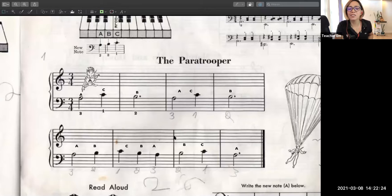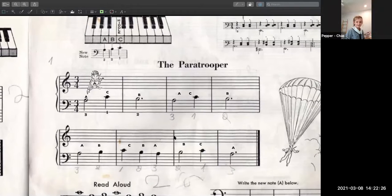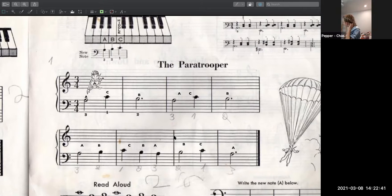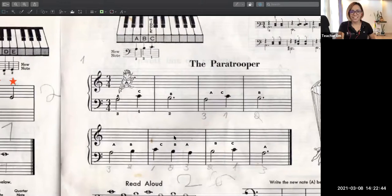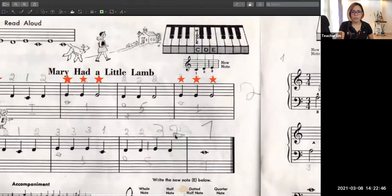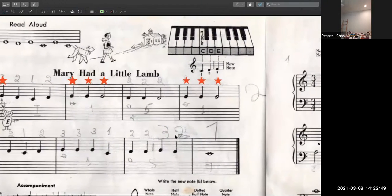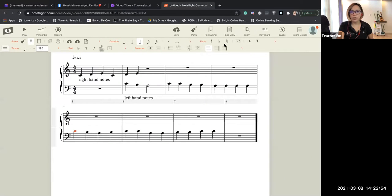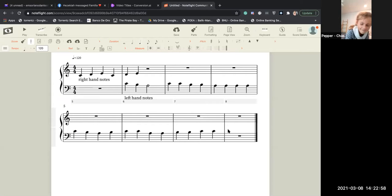Oh, what's happening? What's happening? Very good, Pepper. Huh? What's that? Maybe because you're playing really well and he heard your song. That's why he wants to check it out. Oh, where are you? Where are you? Okay. All right, so good job.